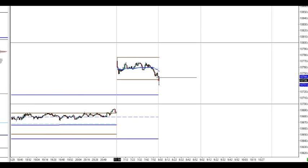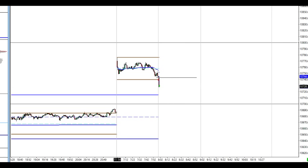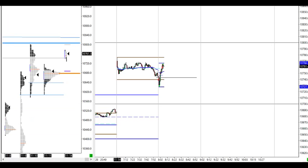Okay, one short here for the continuation of the breakdown. Let's see if it gives the 700s and the gap fill. Hopefully it will not flash higher here. Scale out the first part of the position here, straight down, so let's see. Pushed all the way up to this area here. We need to see if this can hold as a resistance now, and this was just a fake down move of the initial balance low, and then see what it does.